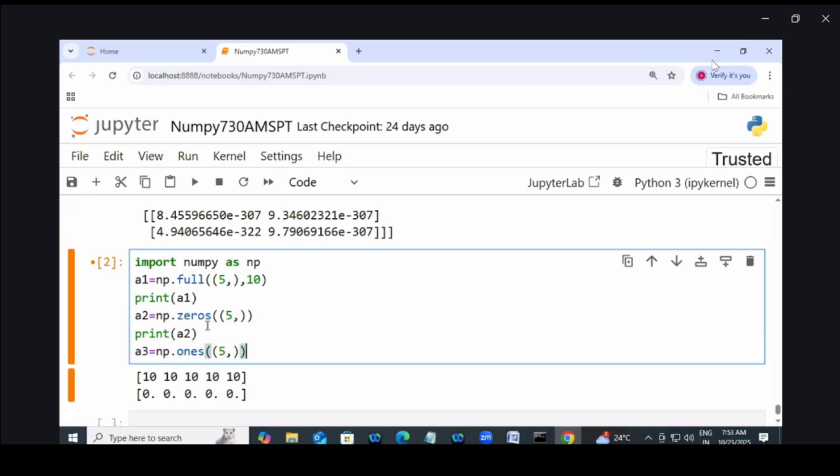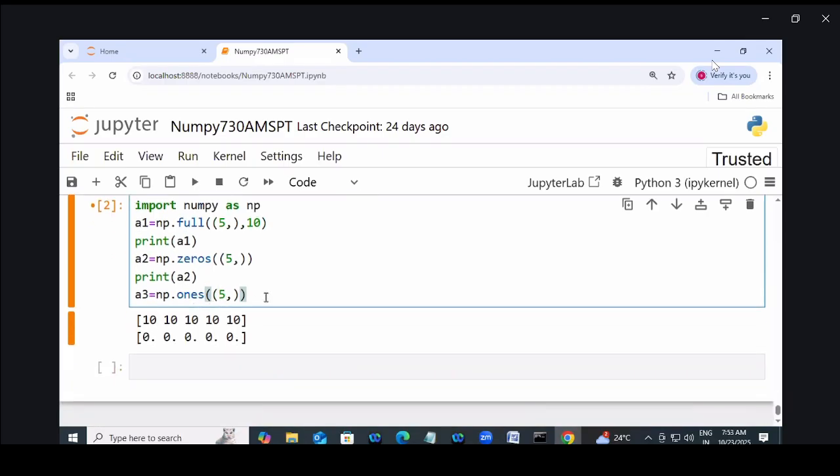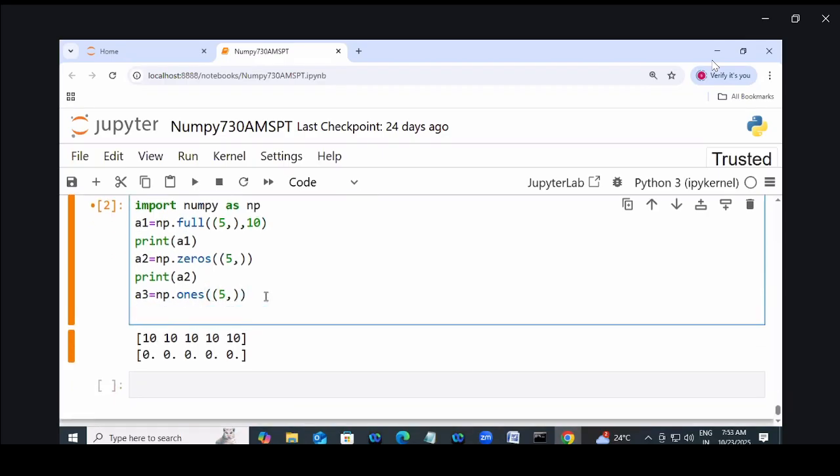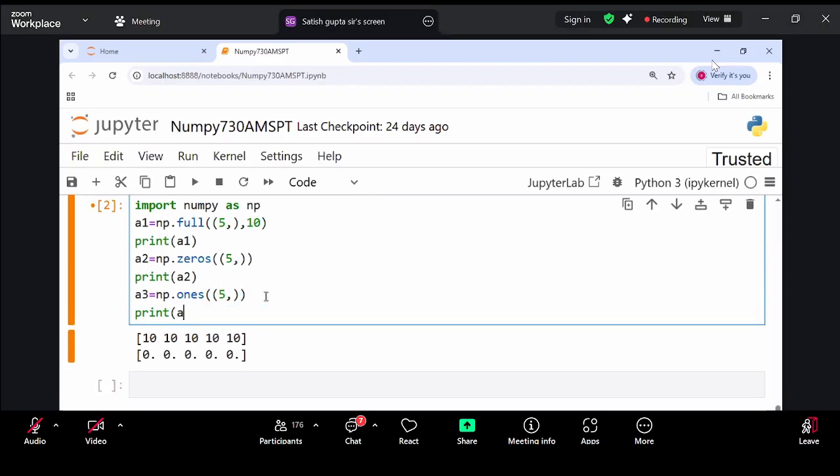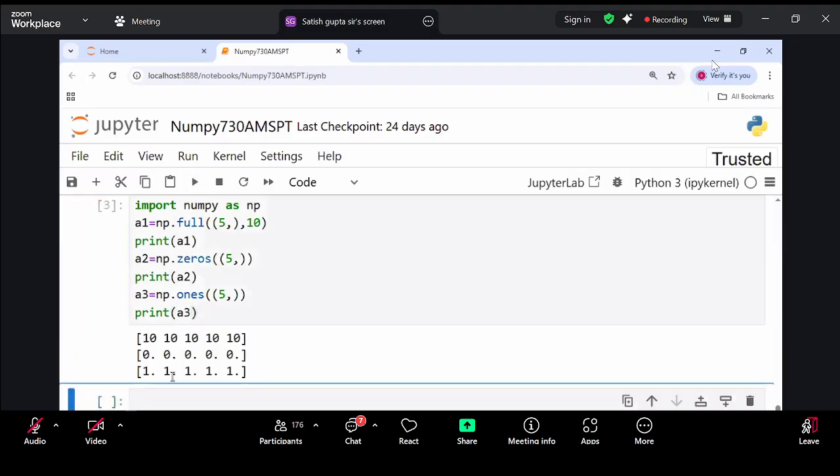Now this array is filled with what? Ones. If you run this, now it is created with ones. So zeros is filled with zeros and ones is filled with ones.